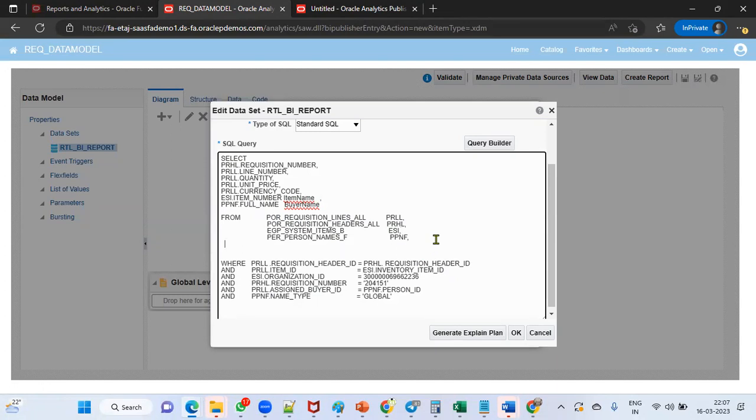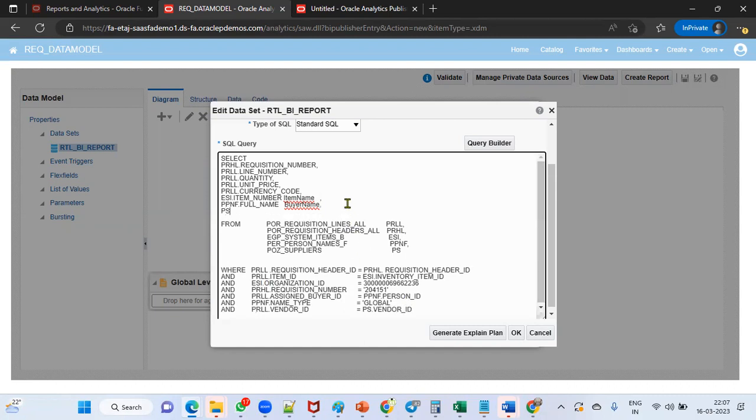Get POZ suppliers as the table name, and join this: PO requisition lines all dot vendor ID equal to POZ suppliers dot vendor ID, so that you can get the vendor number.